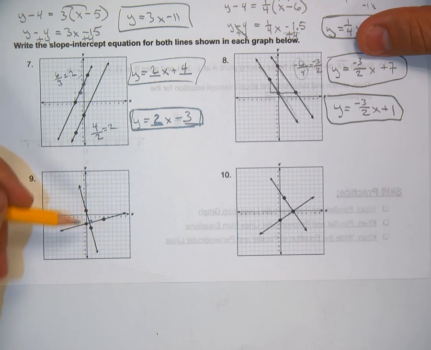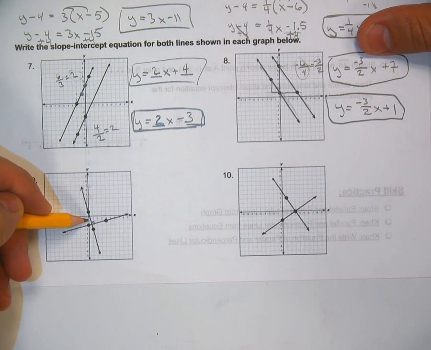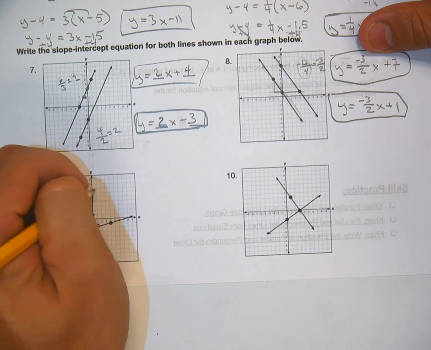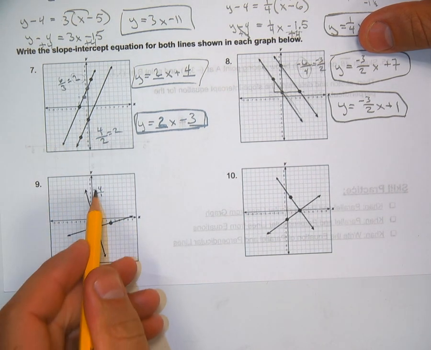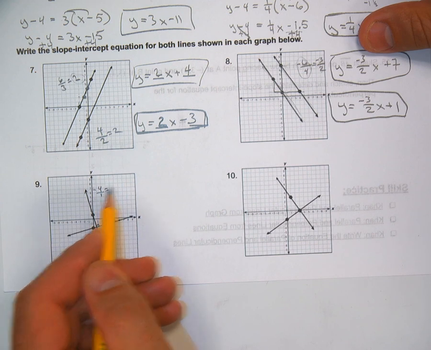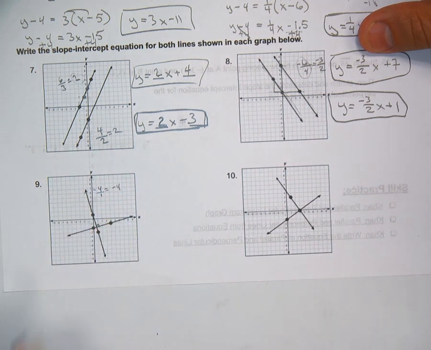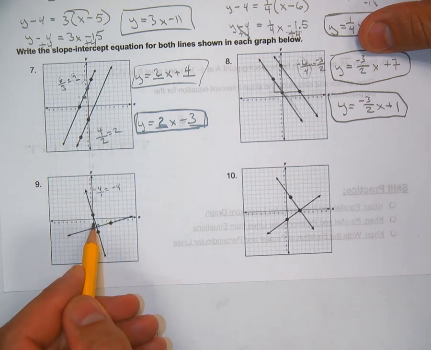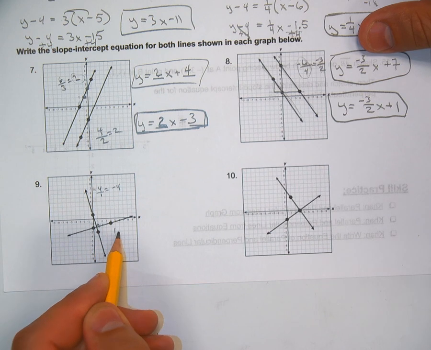Now down here, these look to be about perpendicular. So let's look at what happens with these guys. Here we go down 1, 2, 3, 4 and over 1. So that has a slope of -4 over 1. Now this divides, right? 4 divides by 1 to be just -4. This one, the other line, goes up 1 and over 1, 2, 3, 4. So this has a slope of 1/4.